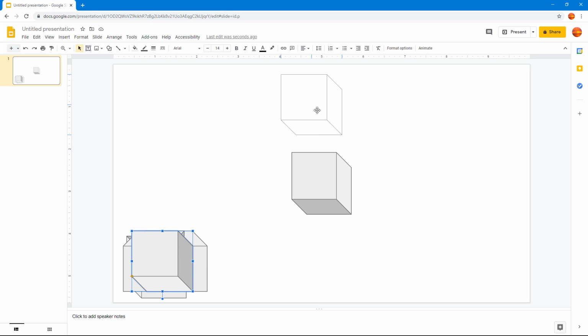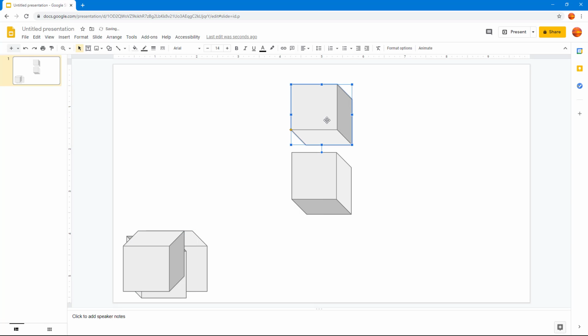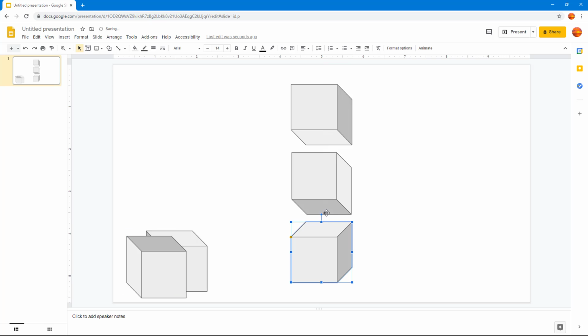Let's say I want to align the object right over here. Click and drag it out just like this. You can see that it snaps right there. Let me just drag it down, and let's say this is the distance I want. I'm going to drag the object right here, and you can see that it snaps. But if I were to go over here, you can see that another bit of line appears on this side, denoting that the space between those objects is equally the same. So if you want to align, let's say for example, multiple objects together with a similar amount of space, you can use this feature as well.